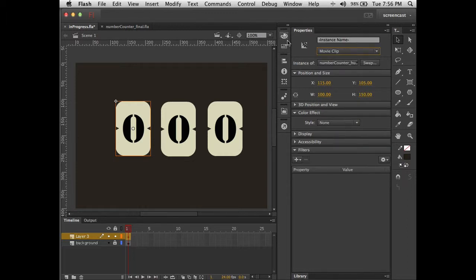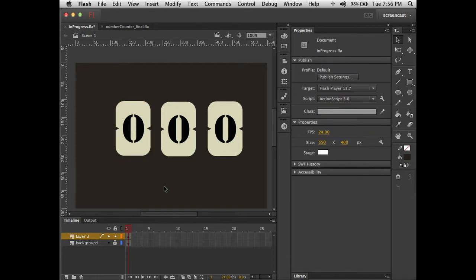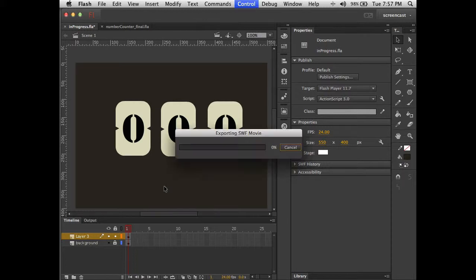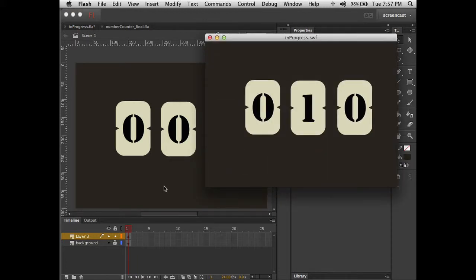And I can always change it back and forth. Remember, your library type is simply the default behavior when you drag it out. You can always change it later on an instance by instance basis. Because there we had one movie clip instance and two graphic symbol instances. Now it's going to count away and work like this forever.